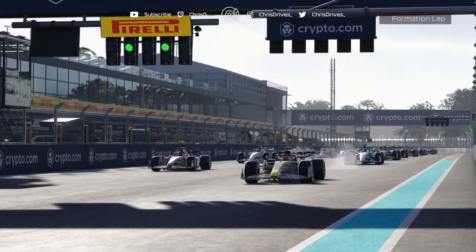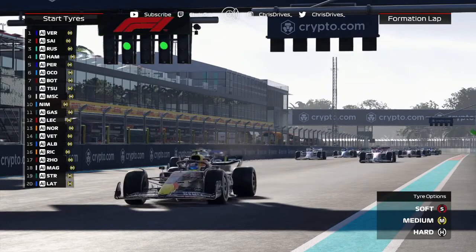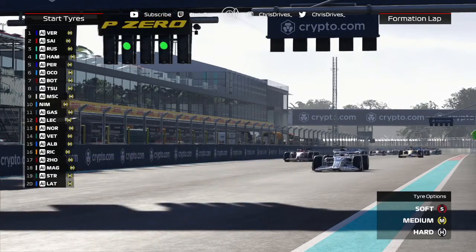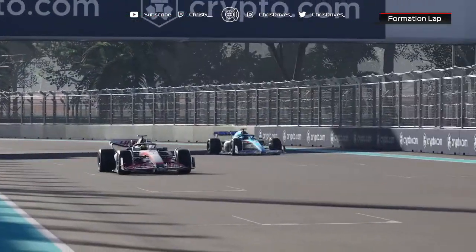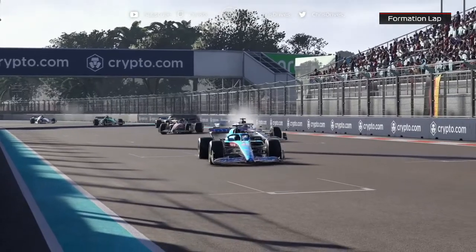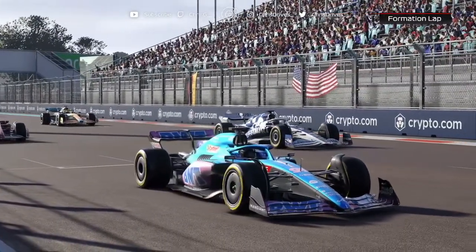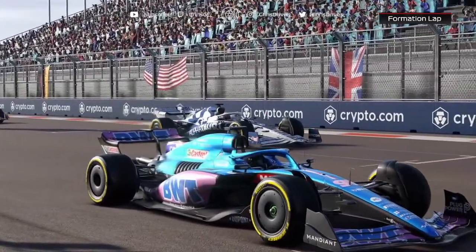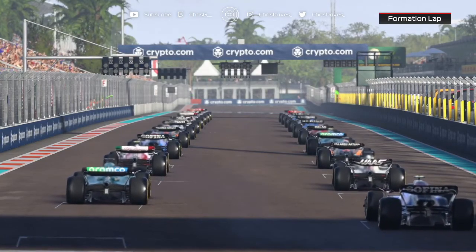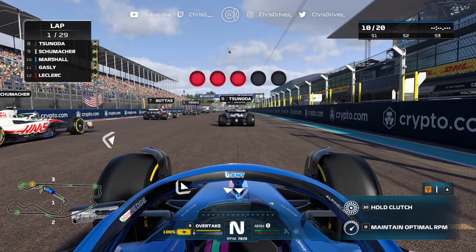The formation lap gets underway and every driver will be looking to settle in for the race ahead, making sure that their car is ready for the battle once the lights go out. Here we go then, pulling up to the line. I'm starting to wonder whether I should be doing the manual formation lap, because I've had some issues with race starts and I don't know if the AI warm up the tyres properly, so maybe we'll try that in future episodes. But we're waiting for the five red lights to go out at Miami.